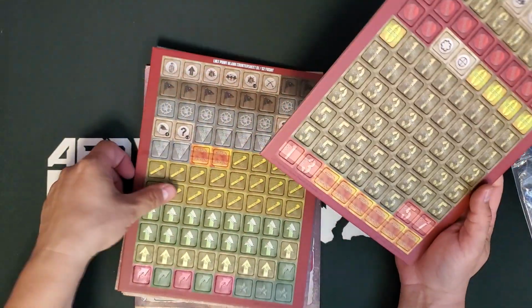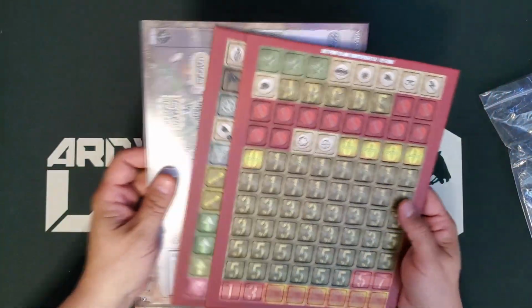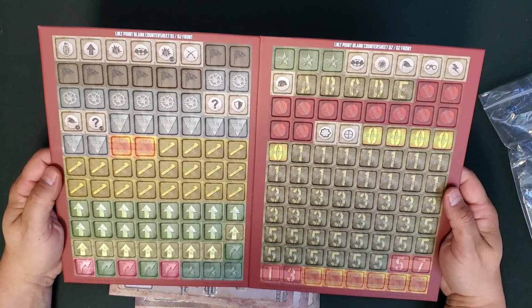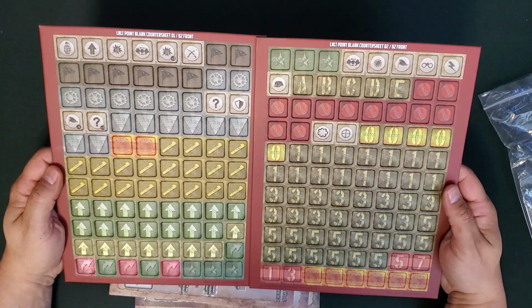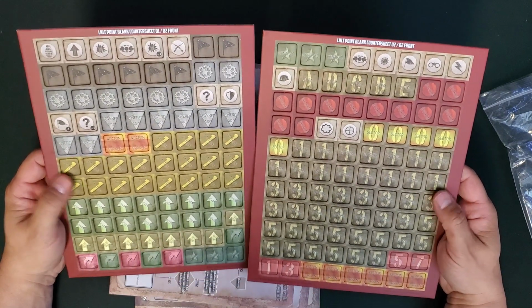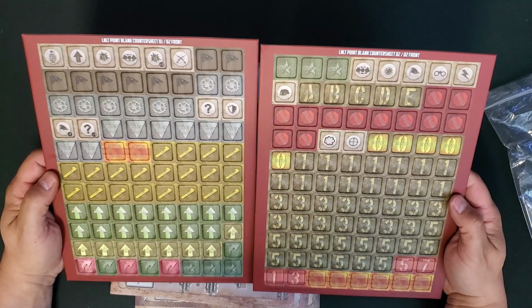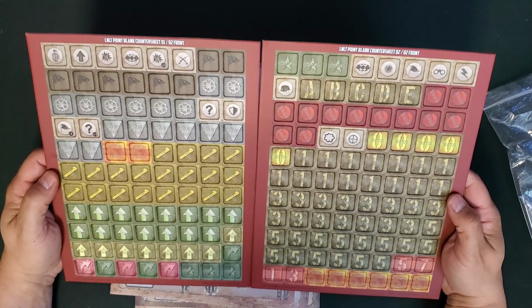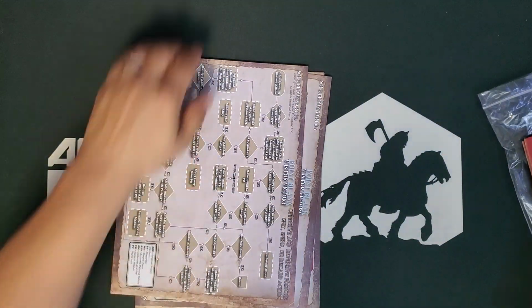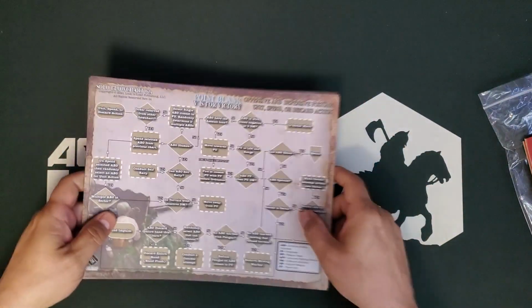All right, so we do have two sheets of counters, which look like they're basically just markers, and these are the pretty typical Lock and Load publishing counters that I've seen. They're large, they're pre-rounded, and they have a nice velvety, satiny finish on them. And I don't see anything else that isn't some kind of status marker or other type of marker here.